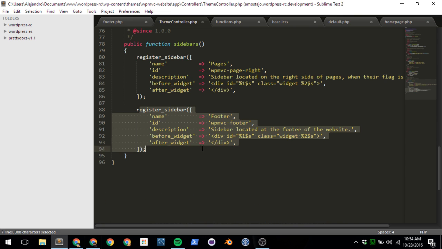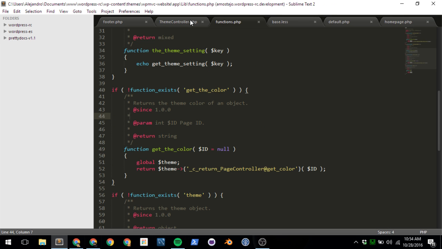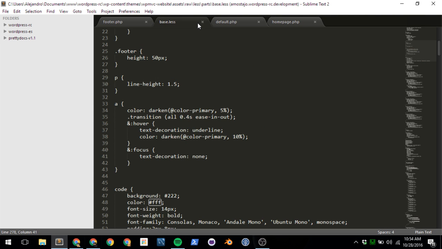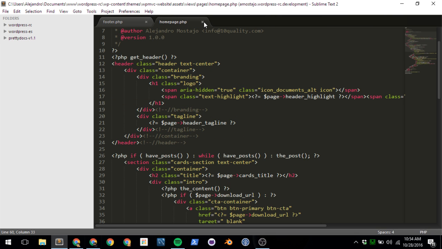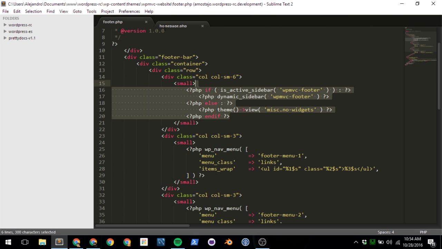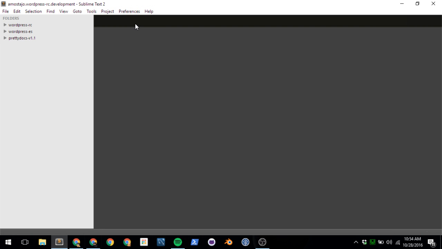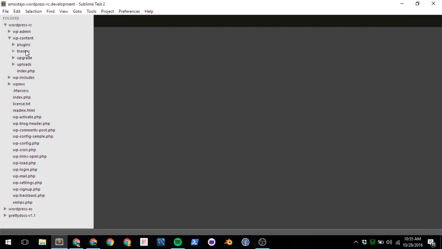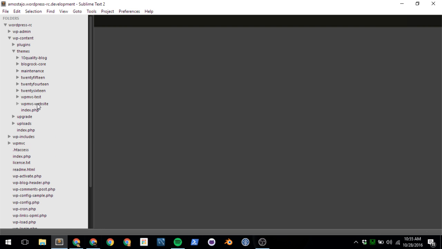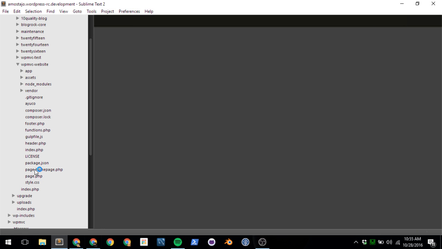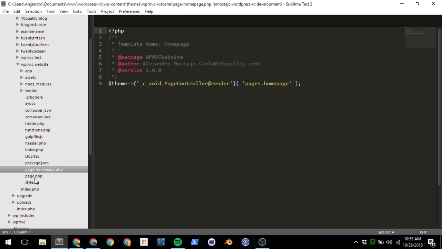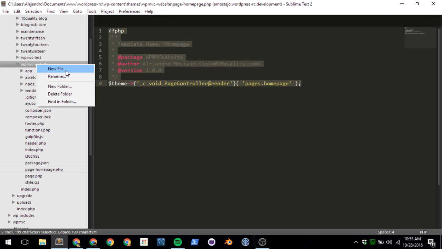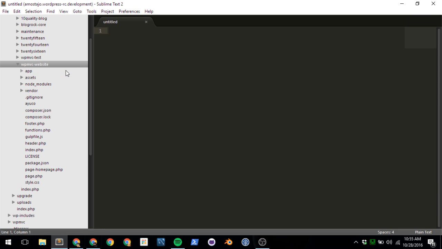Here you can see I created the footer for the page. Alright, so that's it. What I'm going to do now is create a template for the page that has documentation. In order to do that, it's very straightforward. What we're going to do is come over here, where we have a home page, page doc, and normal page, and we're going to create a new page template. We're going to copy the one we have for home page, create a new file, and paste it over here.